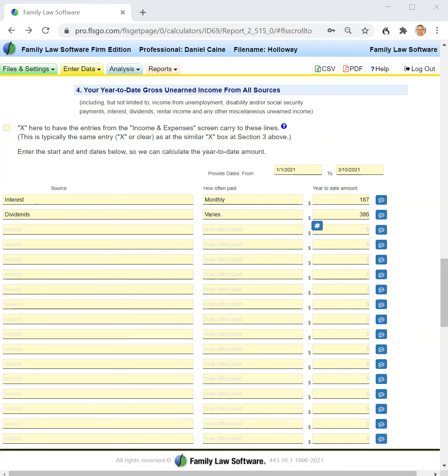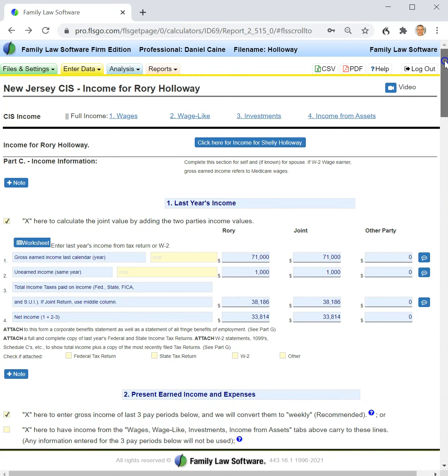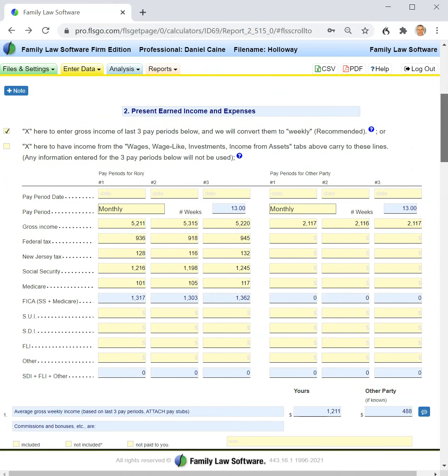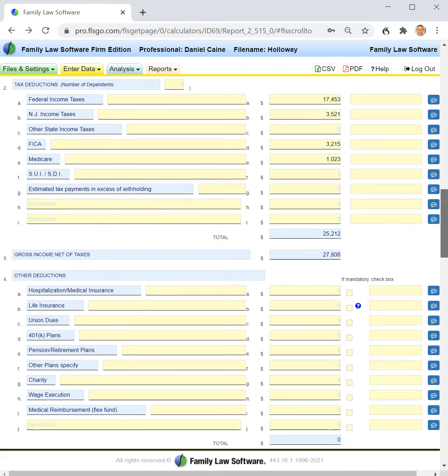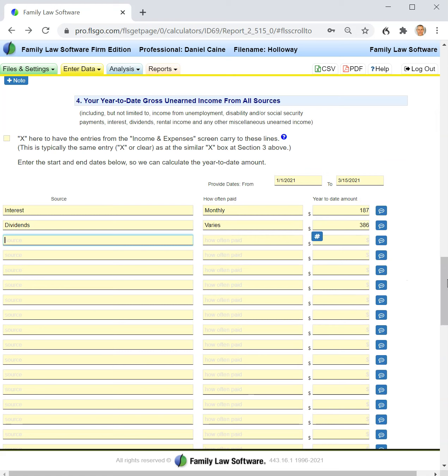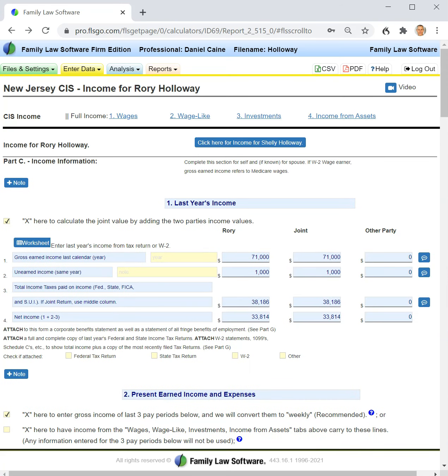The first section asks for last year's income and has to be entered right on this worksheet. And we have seen that the other sections may be entered on this worksheet if you wish. But the software offers another option. You can enter this year's income on the other screens, and the software will automatically fill in the remaining 3 sections for you. One advantage of this is that the income and expenses that you fill in on the other screens will automatically be used to calculate taxes and child support.